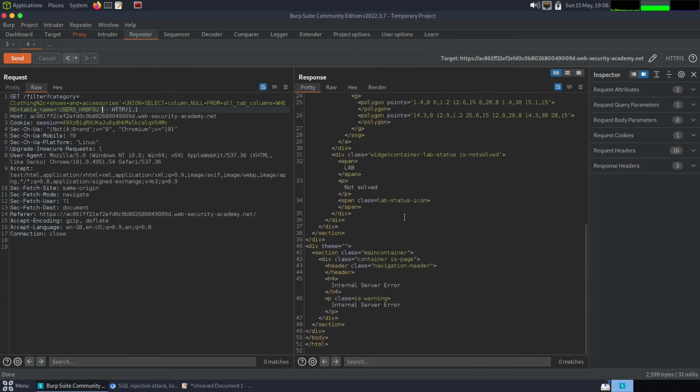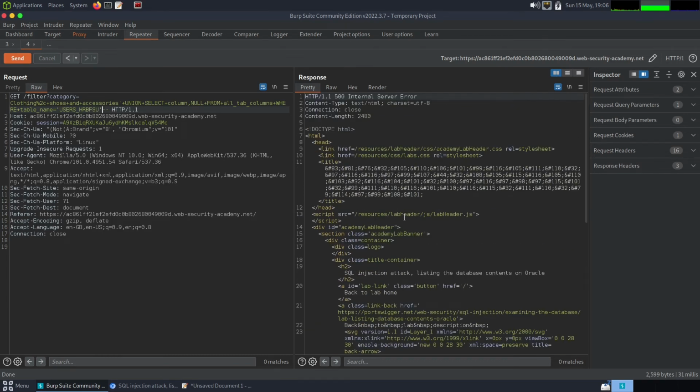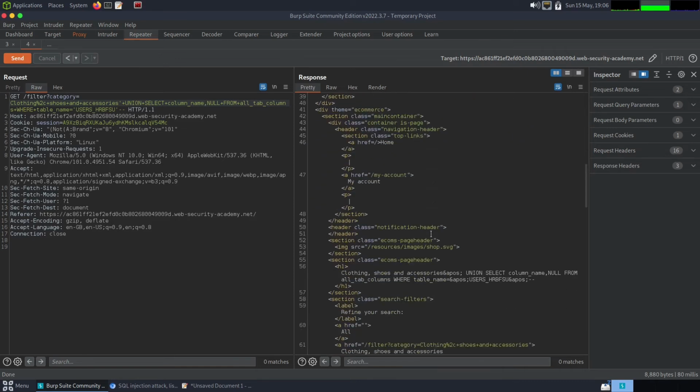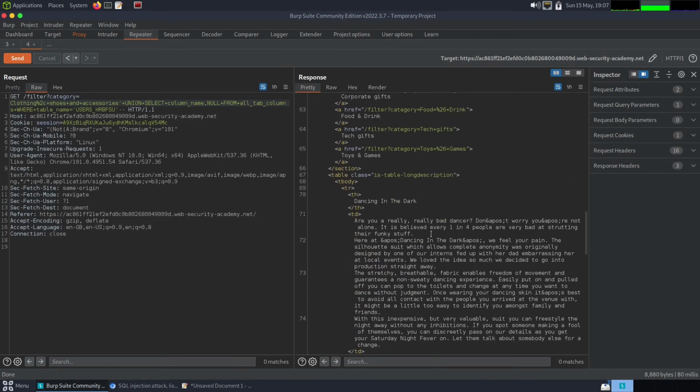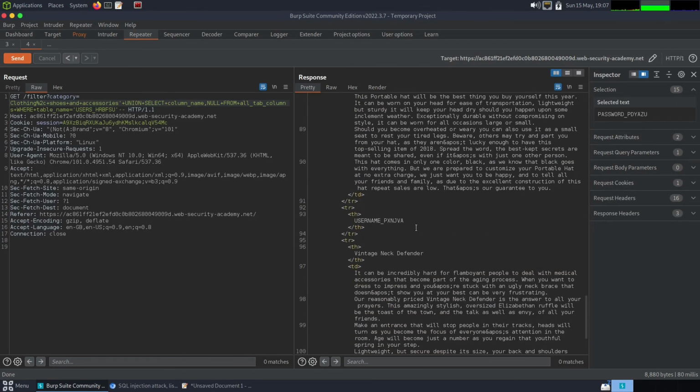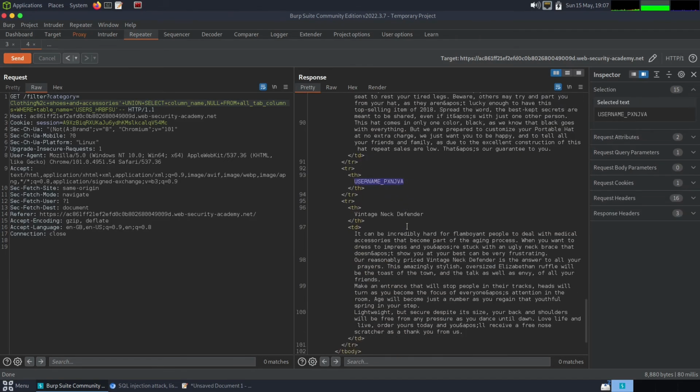So if we scroll down, we get a 500 internal server error, so there's something wrong with my syntax here. Okay, so it looks like I didn't complete column_name, so if we just send that, we get a 200 OK, and we have, let's see, a password and username column.